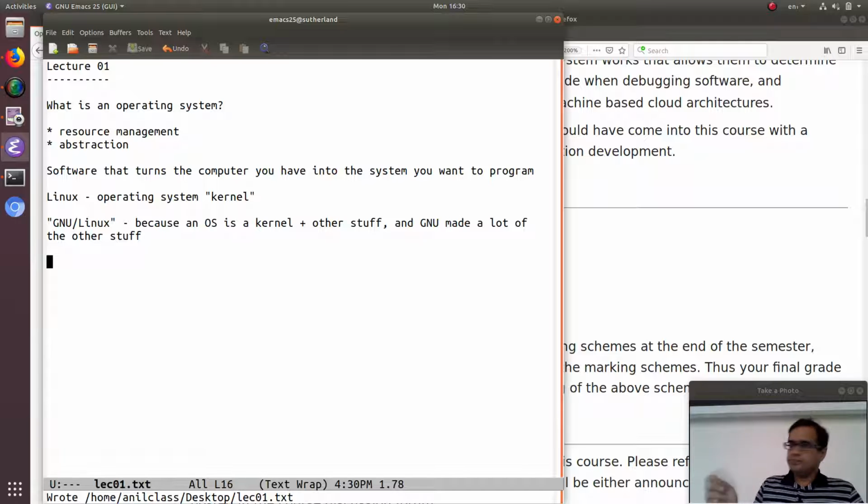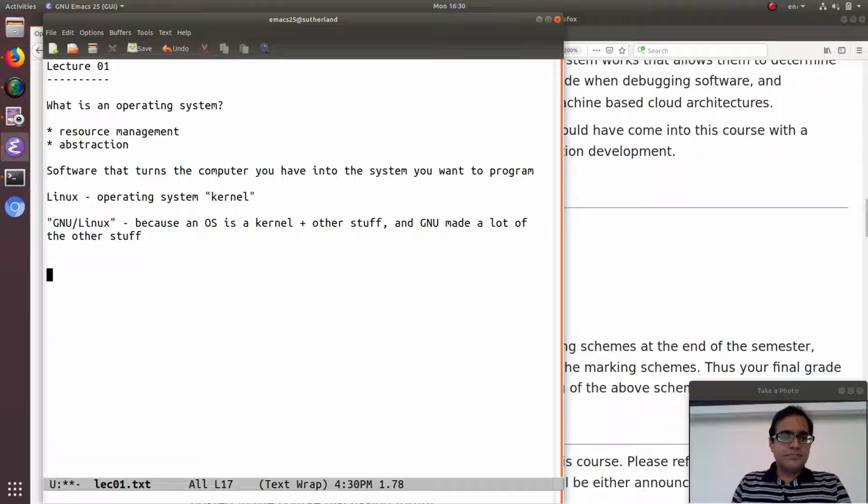But whenever you see the term GNU Linux, it's basically saying Linux by itself is not an operating system. You have to have a lot of other things with it. The GNU project produced a lot of these things, so call it GNU Linux. That's an interesting philosophical argument: what does a name mean? But suffice to say, we're going to be talking about Linux, GNU Linux, whatever, in this class.